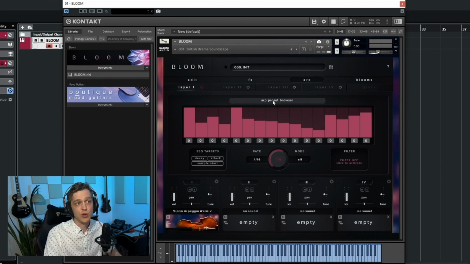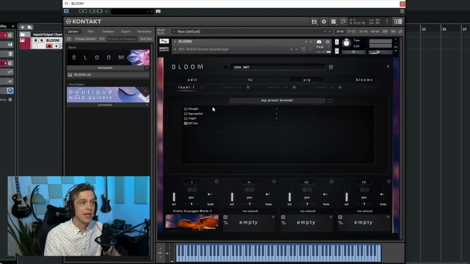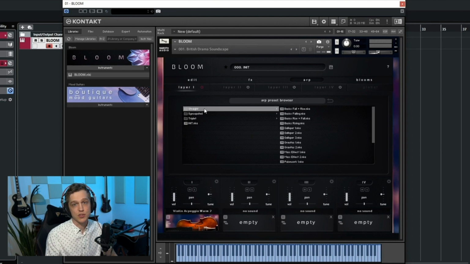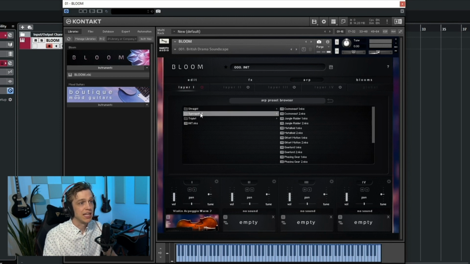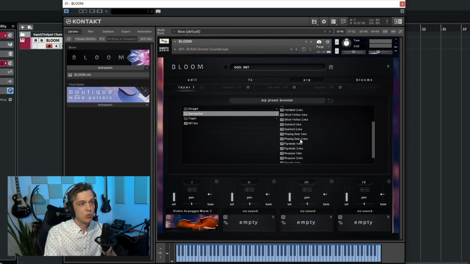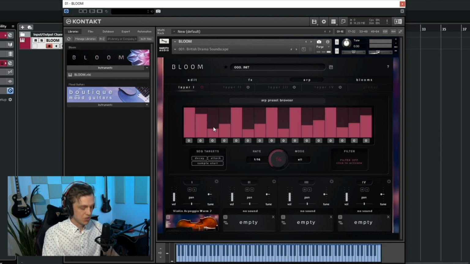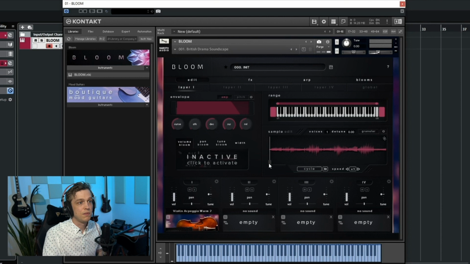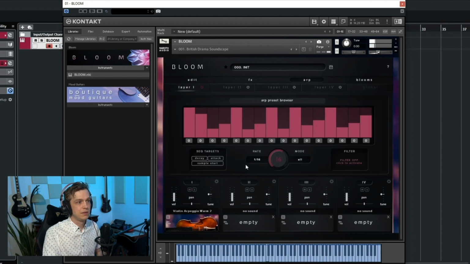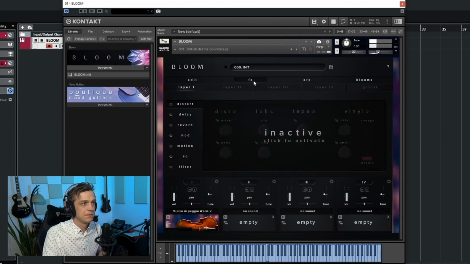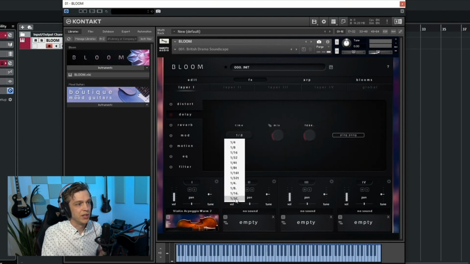First, one thing I wanted to show you is the Arp preset browser. We have some custom-made rhythms and sequencer presets to load in to get things going for you easier. So let's load one in real quick. Now we have this. Let me move the sample start a little bit. And like I mentioned before, you can easily edit the tune of each step. Let's do something like this. I love having delays whenever I use this.